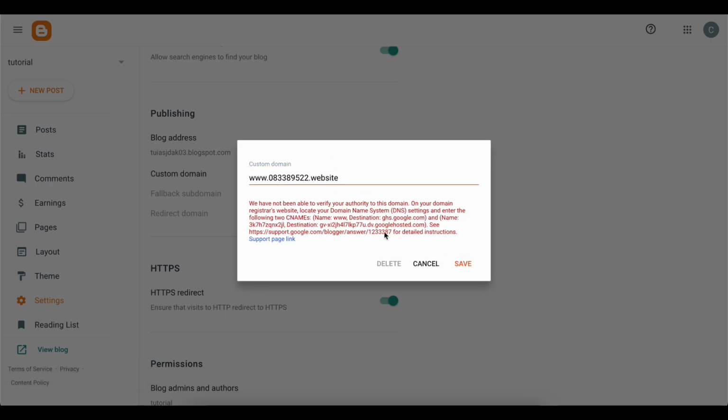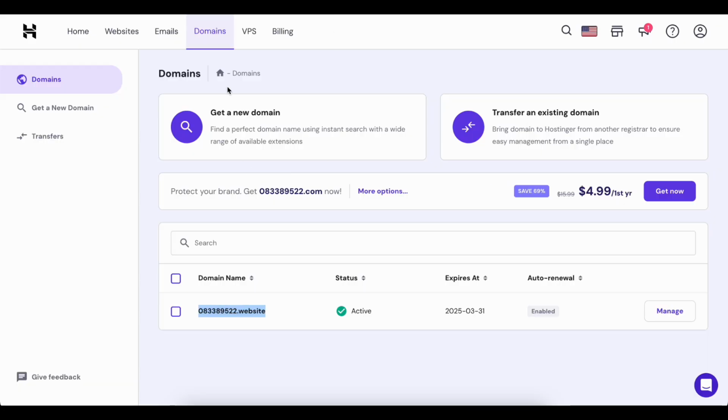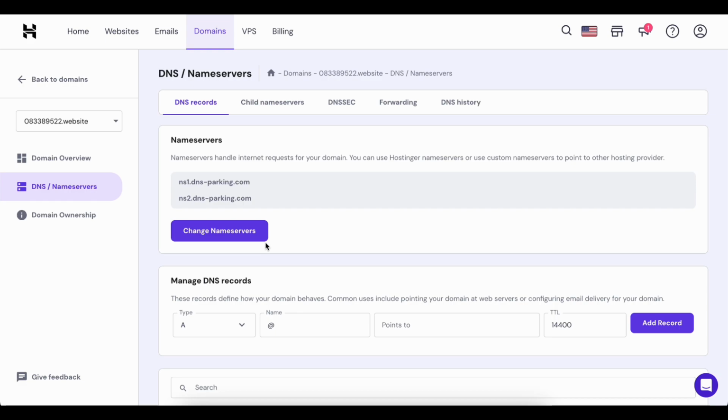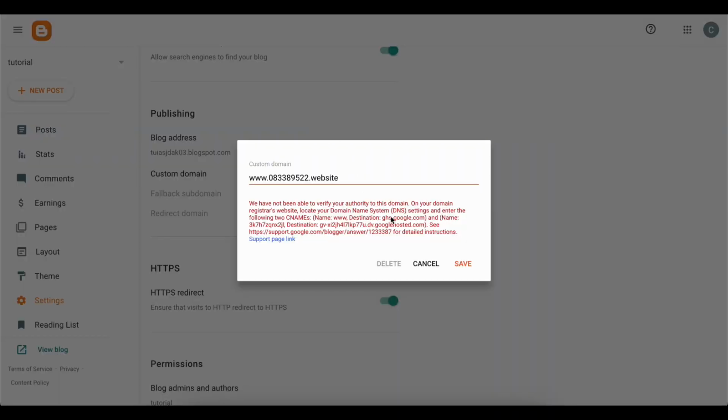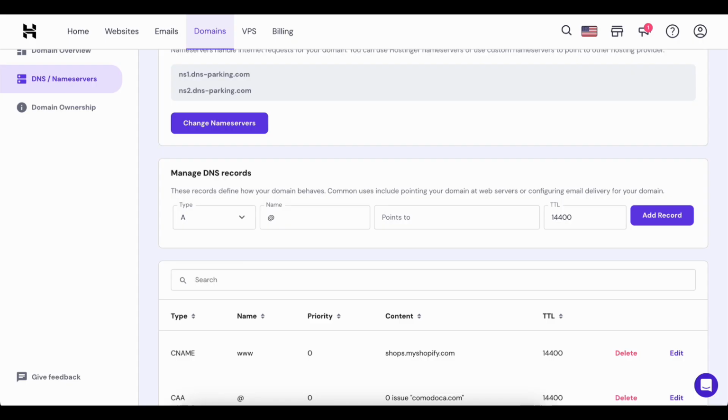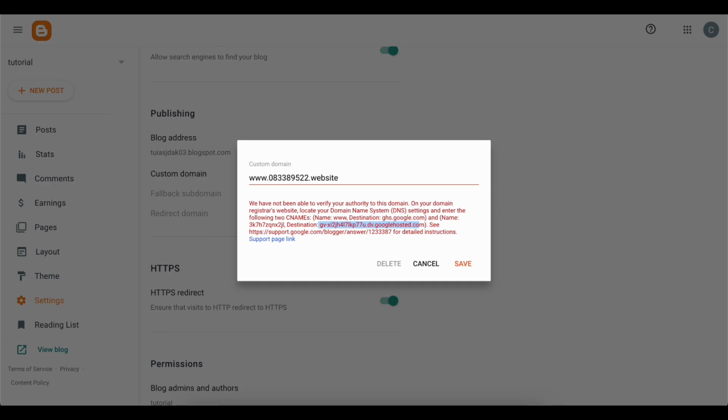And basically what you're going to have to do, as you can see, is enter some settings. Depending on the domain provider that you are using, and as you can see I'm using Hostinger, what you're going to have to do is go to domains, then click on manage and then go to DNS, then scroll down, and here where it says manage DNS records, you're going to have to enter these DNS values, which are this one here, and then this and this. And you're going to have to add them as a CNAME. So select CNAME and then enter the value here where it says target, and then click on add record, and basically that's all.